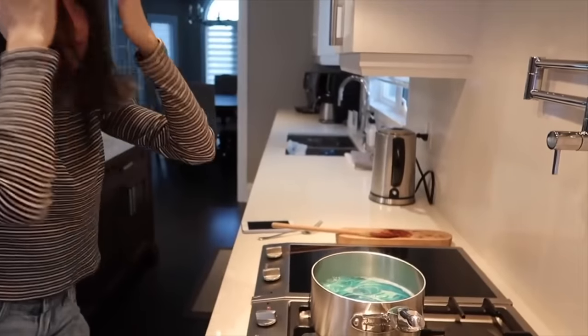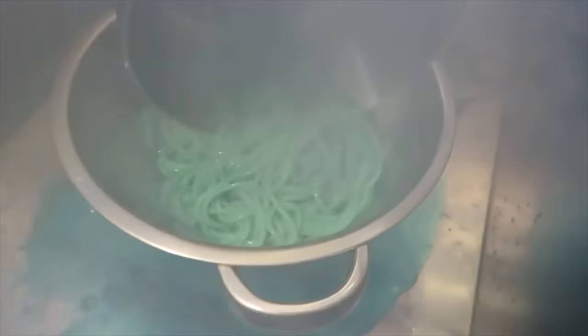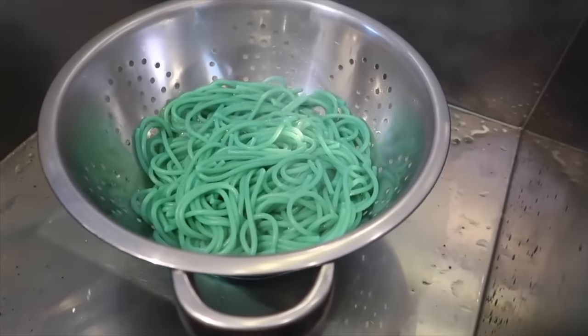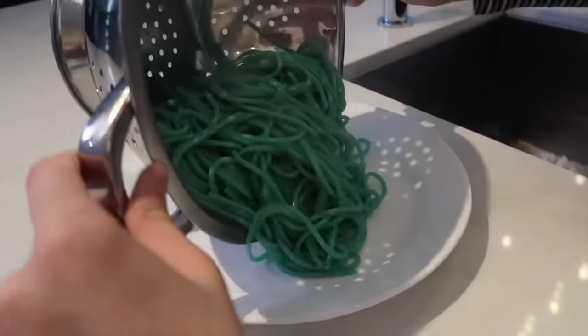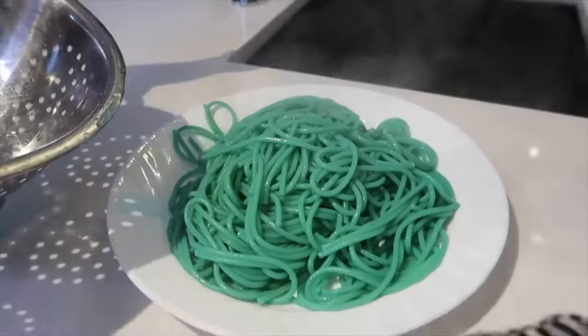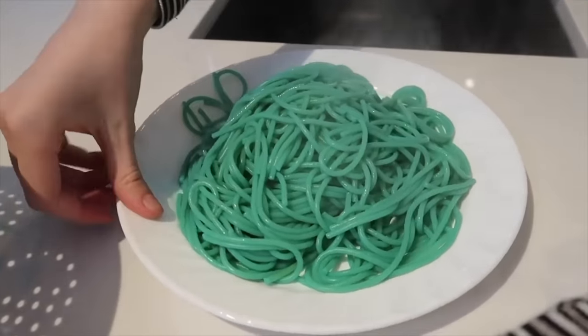All right, I guess it's time to drain the pasta. So your pasta is going to be overcooked. Here it is. That's looking good. That's amazing. Pasta asciutta. That looks great. Wow. That's kind of like a turquoise spaghetti. Yeah, but it's still really nice looking. Yeah, that is nice looking spaghetti.